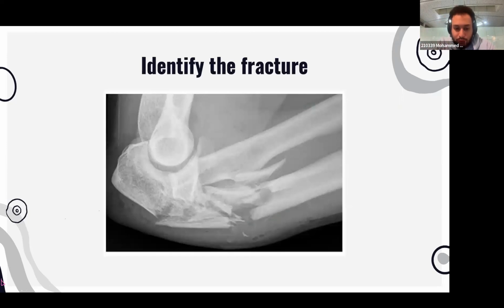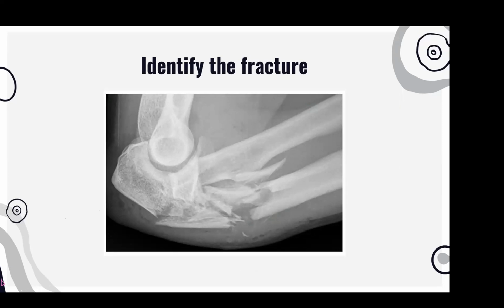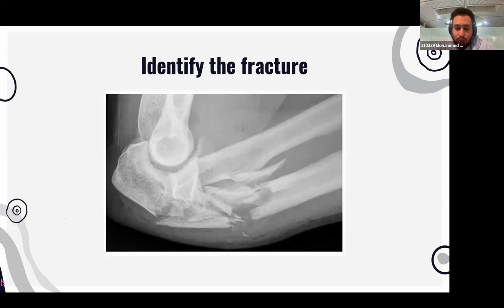What is this fracture, guys? There's two words I need you guys to say about this type of fracture. Comminuted. Comminuted, which means what? That it's an open fracture. Okay. You mentioned both of the terms. Comminuted just means that it's multiple fragments. So you can see this bone is completely destroyed. You can see a fragment here, this one big one, another one here, another one here, and another one here.